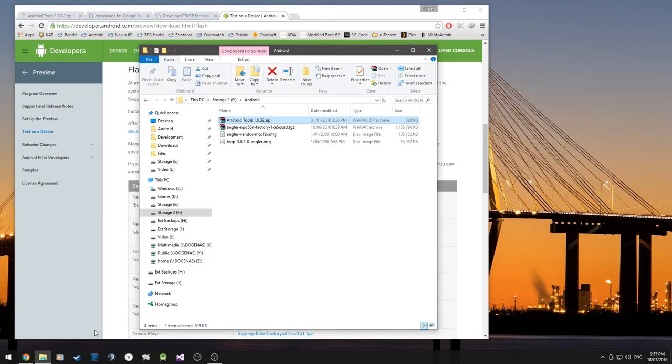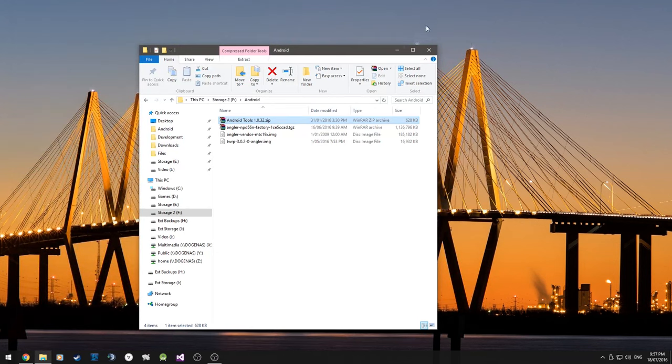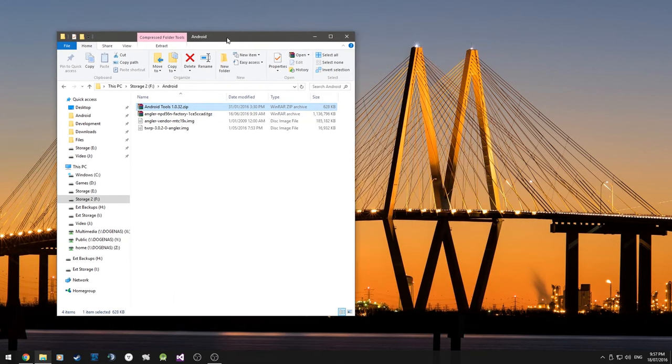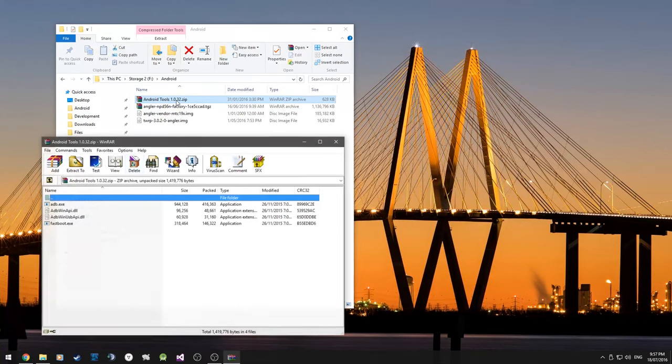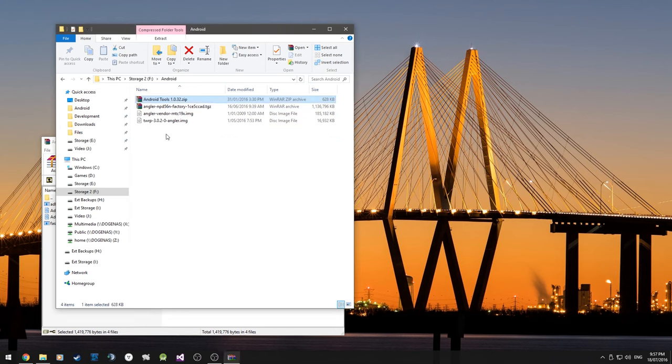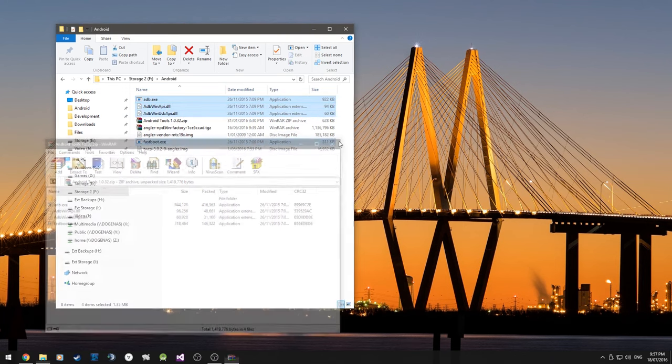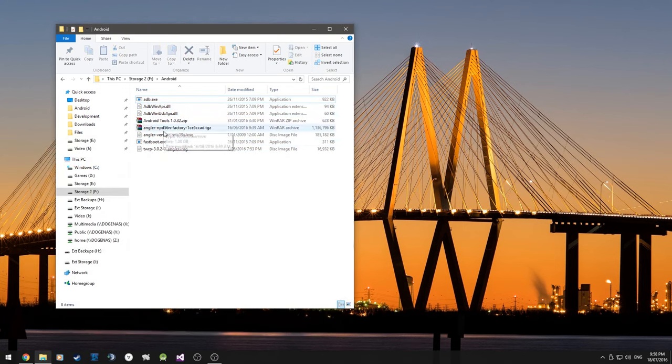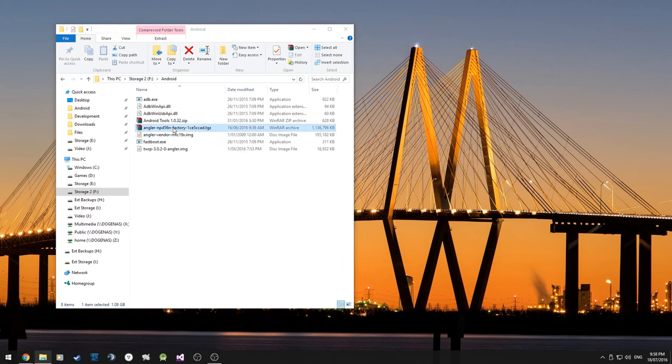So I have all these files downloaded here, so you can close that browser once you're done. Basically what we're going to do is open up our Android tools folder. We're going to extract all the files just outside here, good old drag and drop. We already have my vendor image labeled as the MTC19X vendor image. And we also need to extract the MPD56N vendor image. How I'm going to do that is go through the factory image. We're going to open up the factory image.